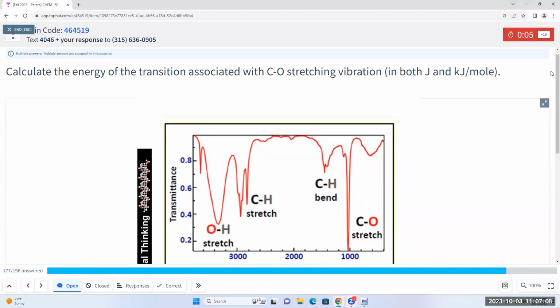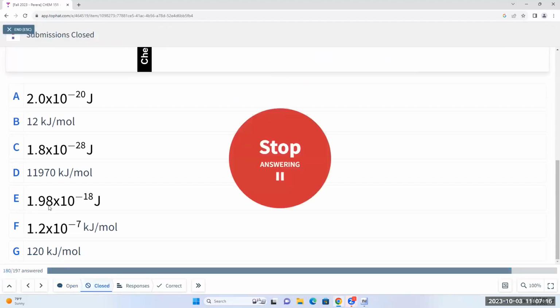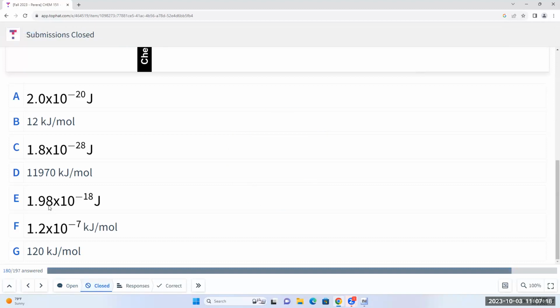All right. That came up. Now, do not get tricked by this, okay? So you have 1.98, which is the exact number you got from the calculation, times 10 to the power of minus 18. But we get 10 to the power of minus 20, not 18. Sadly. Even though this 1.98 matches exactly with your calculated number, this number over here is 100 times off compared to the correct value.